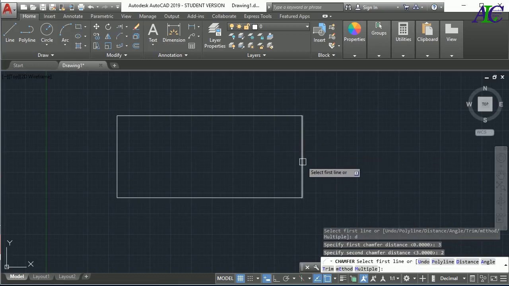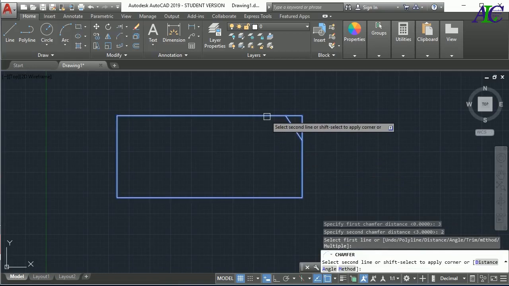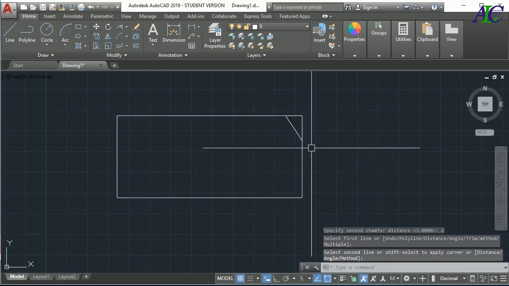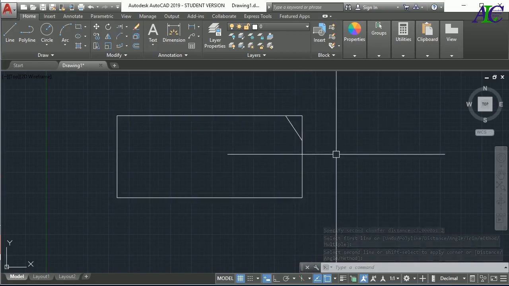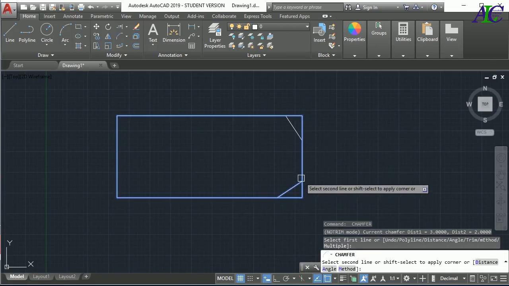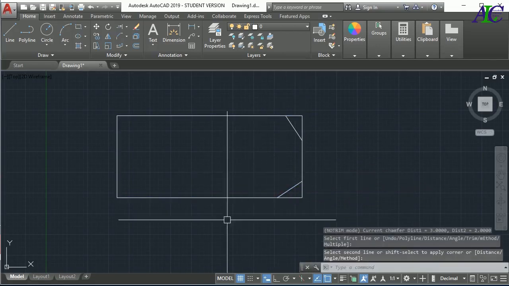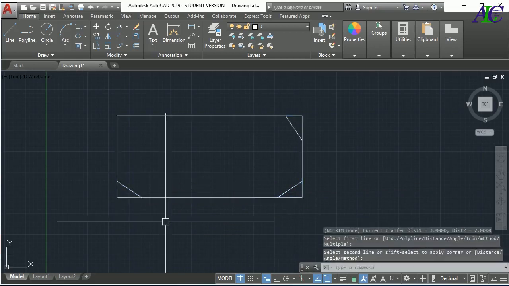The first one I click the chamfer is 3, and the second one is 2. See, this distance is 3 and this one is 2. If you want to continue, just click space and then chamfer the corner.